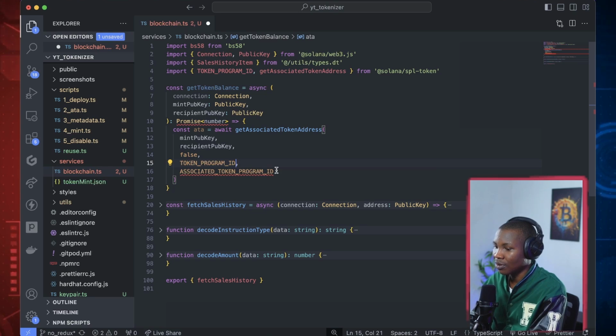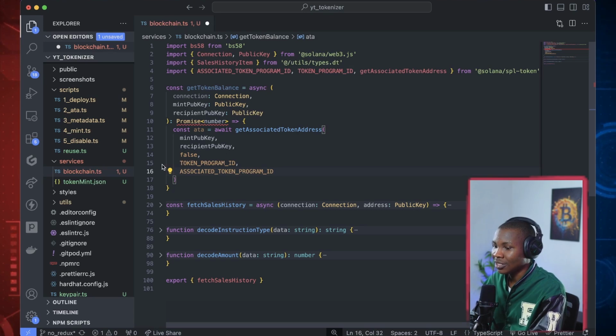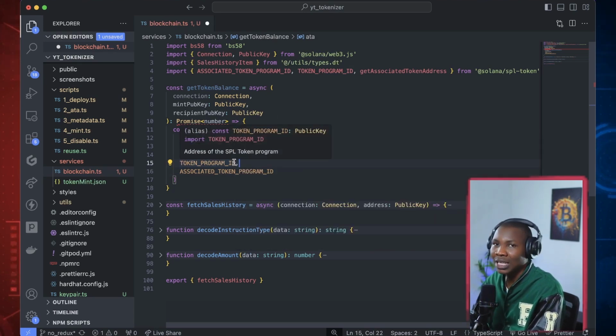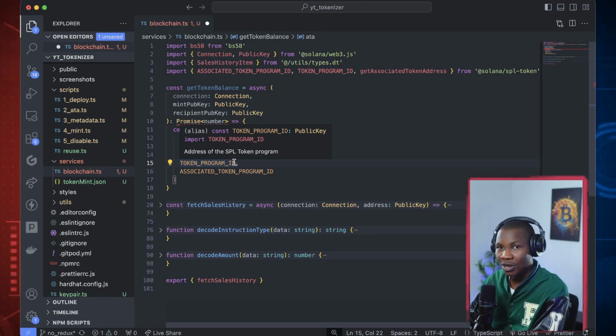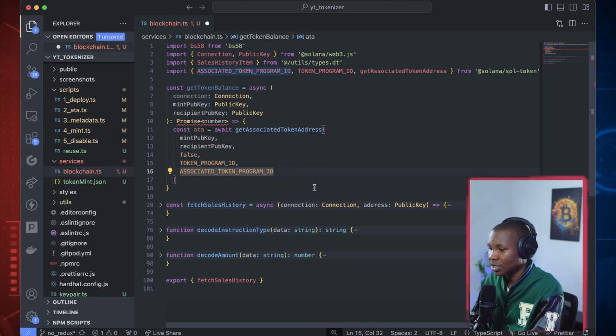These are programs responsible for managing this whole thing, just like the Metaplex metadata program that was responsible for creating metadata.